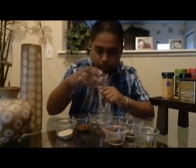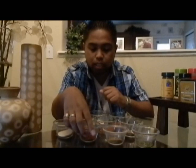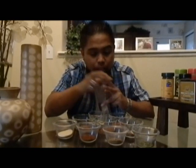This next one here, chili powder. So this is a blend of a variety of dried chilies, and you'll definitely see that in a lot of Latino cooking, Hispanic cooking. If you have a taco night, it's definitely used in the ground beef. And it's going to give it spice, but again, it's not too hot. Your mouth's not going to be burning over chili powder.